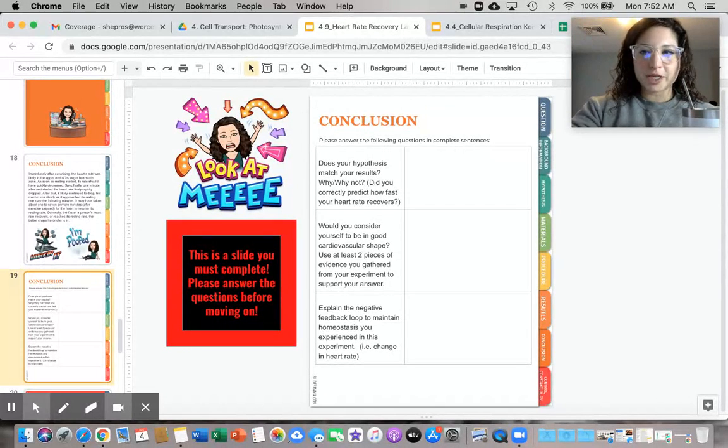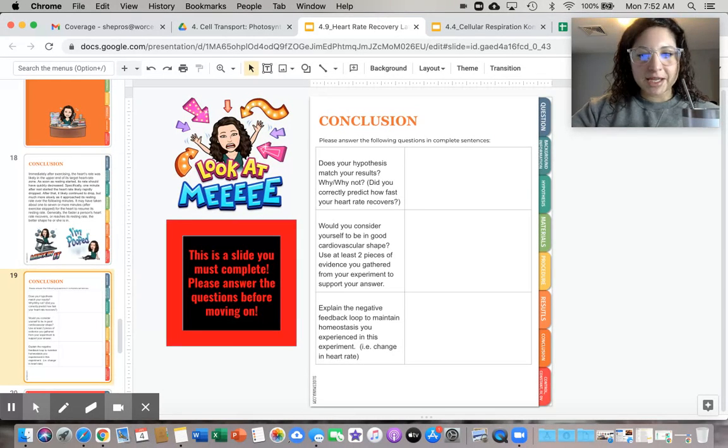because after the jumping jacks, my heart rate recovered 25 to 30 beats after 1 minute. And after the plank, my heart rate also recovered 25 to 30 beats after the minute. That's how you're using your evidence to back up whether or not you think you're in good cardiovascular shape. So you can again say it the opposite way if you think you are in poor cardiovascular shape. Again, no judgment. This is just an experiment to better learn about the circulatory system.